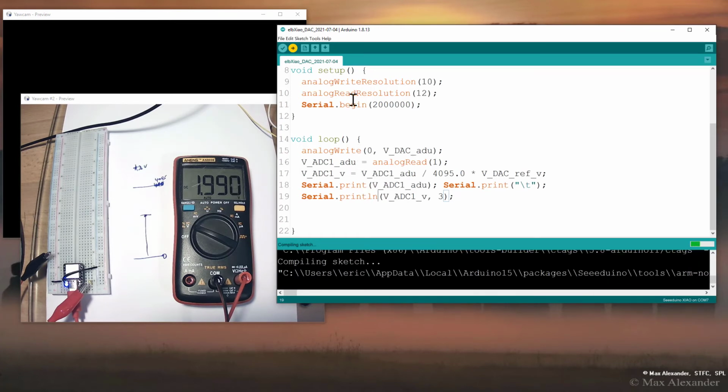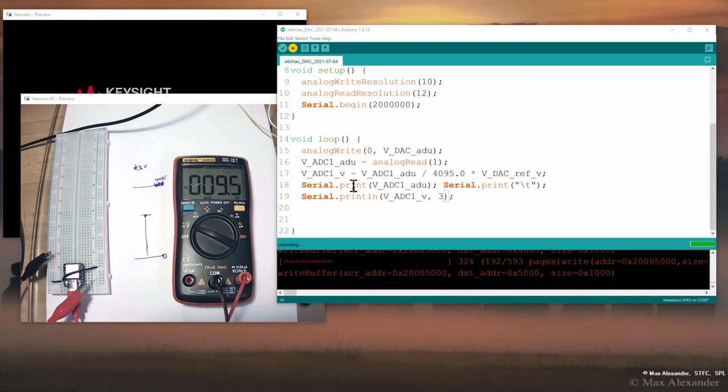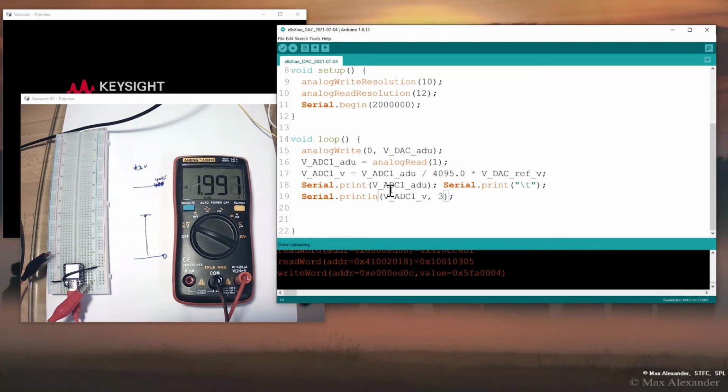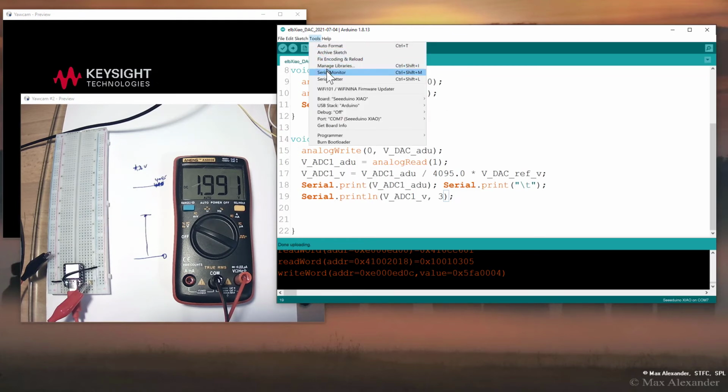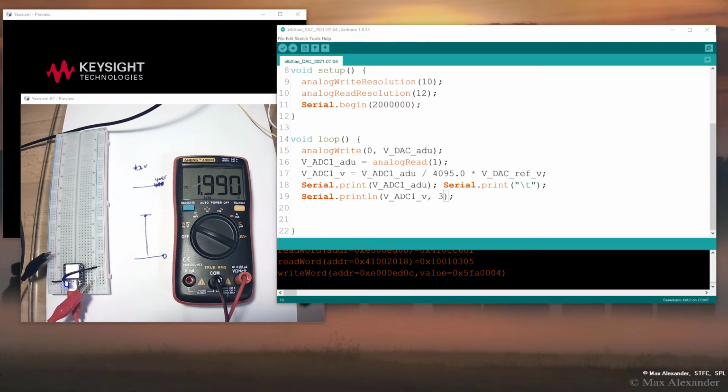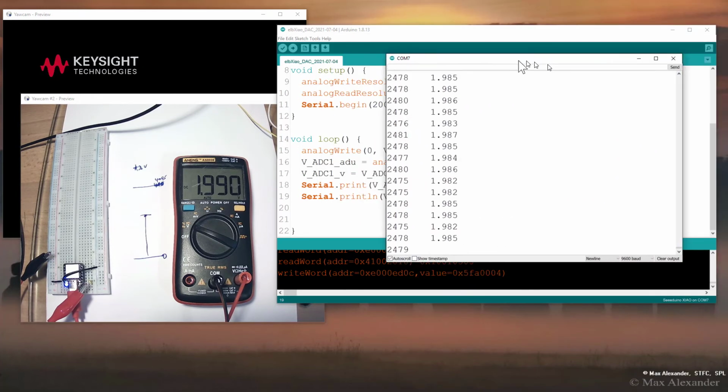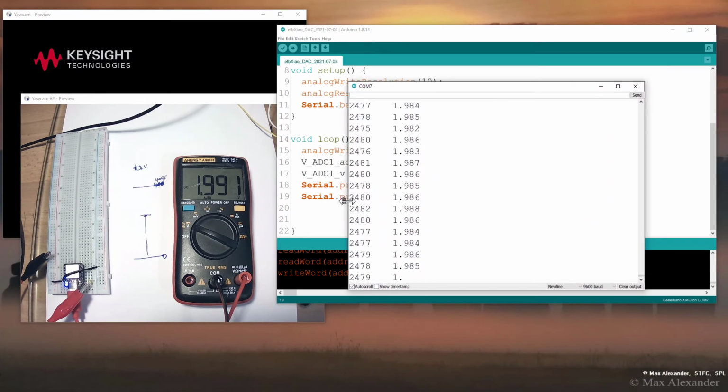Now, I was running the serial monitor, right? I'm uploading. It was able to turn off the serial monitor, finished uploading, and now if I go back to the serial monitor, I ought to see my two columns. And sure enough, here they are. So the first column is the value in ADU, and sure enough, hey, look, there it is, between 2000 and 3000. The second column is the voltage, and I'm measuring 1.98 volts roughly. And there's a little bit of change here in the last column. Now, what is the actual voltage?